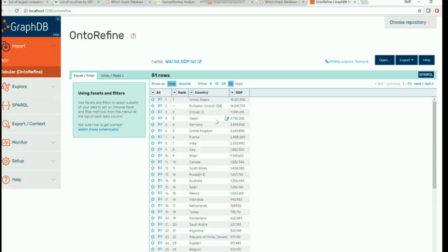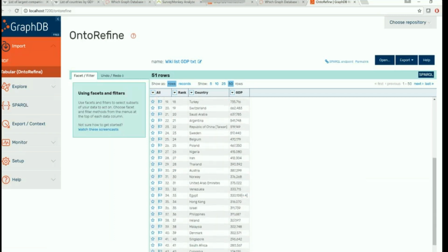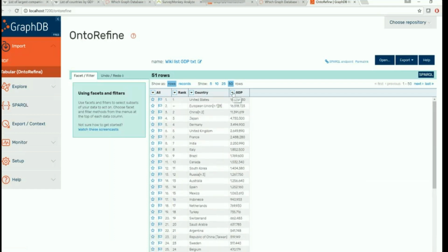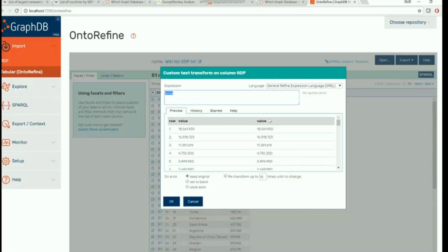Now you might notice a couple of things that you might want to edit out. For example, those square brackets here denote links to references in the wiki page, but we have no use for them here. So one thing that you can do is you click on the column header, and then you click Edit Cells, Transform, and you have this nice window that allows you, by using the Grail language developed for Google Refine, to edit your data.